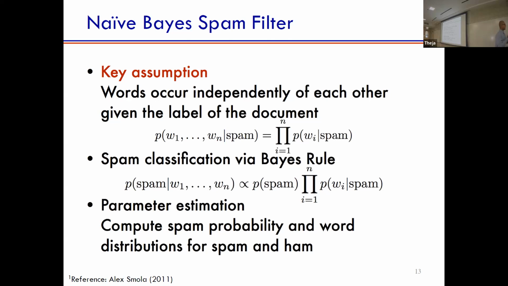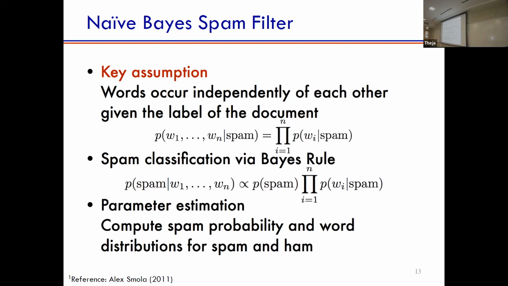So now W1 to Wn are just the coordinates of that vector. W1 is the first word, whether it's present or not, and Wn is the last word, whether it's present or not. And what is the model now? The model description is interesting here, and a little different from many supervised learning models, although I said it's a classification problem, because this model is called a generative model. Just like all the generative AI stuff happening in the real world, this model is a generative model. I'll tell you why it's called a generative model in a second.